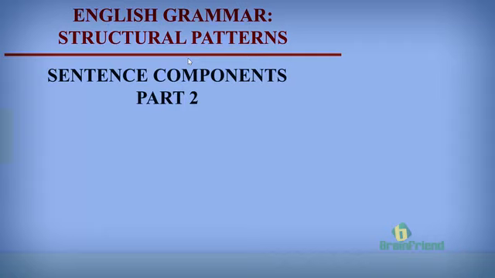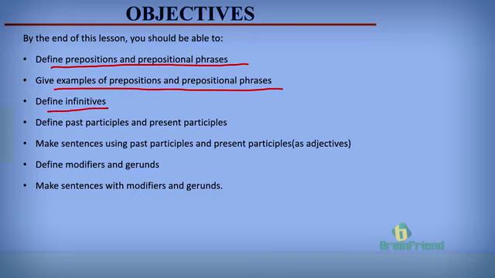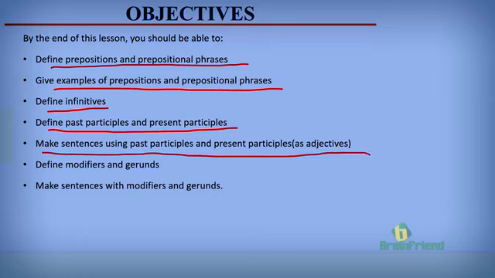Before we begin our lesson today, let's take a look at our objectives. By the end of this lesson, you should be able to define prepositions and prepositional phrases, give examples of prepositions and prepositional phrases, define infinitives, define past participles and present participles, make sentences using past participles and present participles as adjectives, define modifiers and gerunds, and make sentences with modifiers and gerunds.